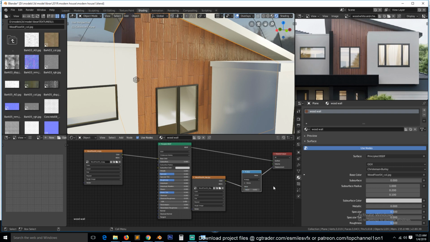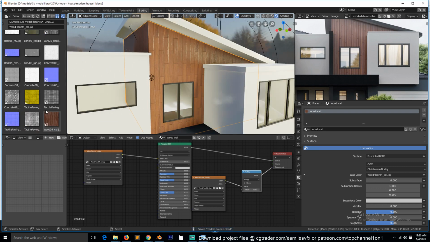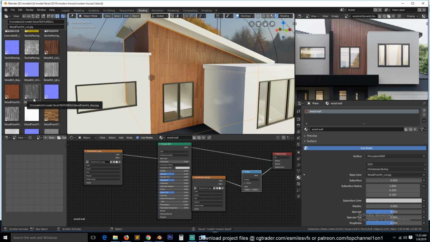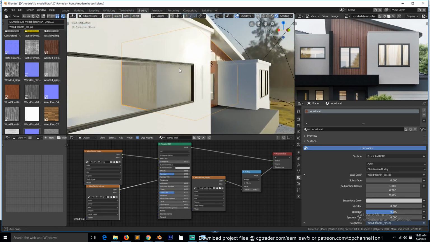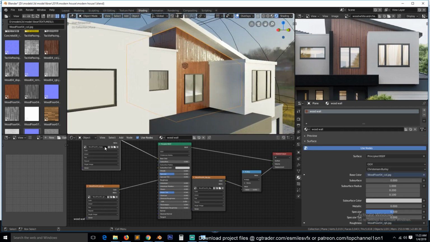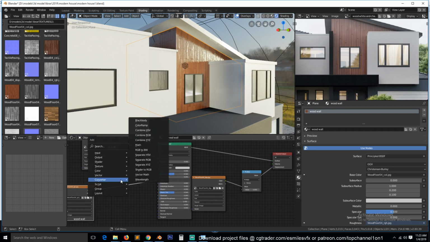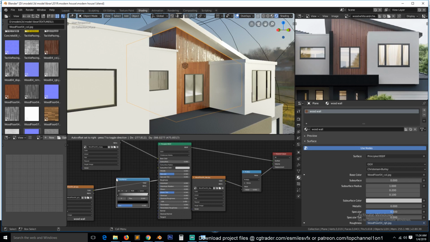I think that's good enough. Then we can bring in the roughness, which is this one here. Connect that into roughness, which I think is too much, so we can use a color ramp just to have some control over the reflections.